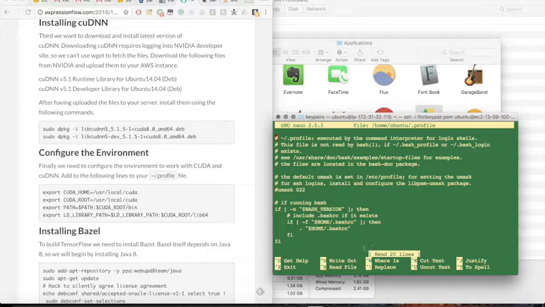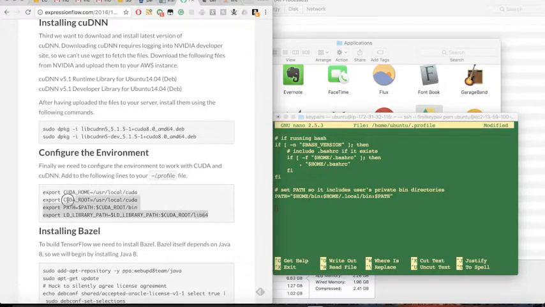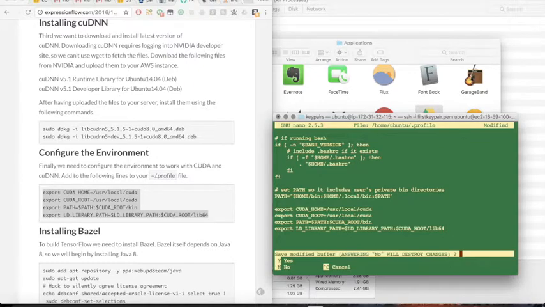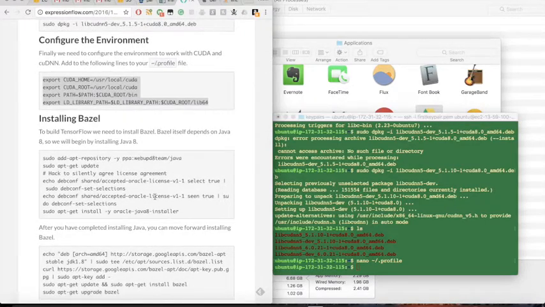Profile, got it. I would just add it at the end. Actually, let's just copy and paste since I don't want to make any mistakes. Yes. I hope it works. Yes. Enter. Okay, now I need to install Bazel. I'm just gonna copy and paste this. So Bazel depends on Java 8. So this part, it's actually installing Java 8 on Ubuntu. It gets the Oracle license, then it basically installs Java.